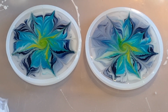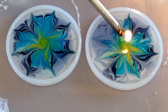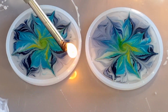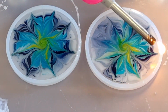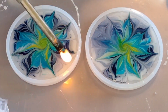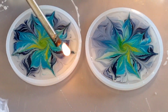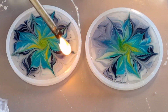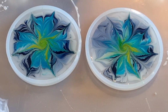Okay, guys. Fingers crossed. It'll be a success. Although, I don't know about those alcohol inks I used. Didn't spread like I thought they would. Just trying to pop any little random bubbles that are coming to the top. Okay. Bit of a mess to clean up.